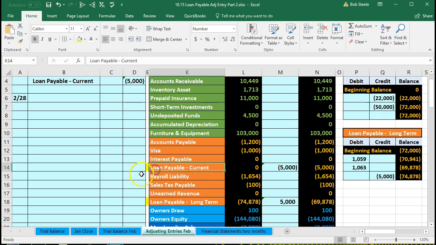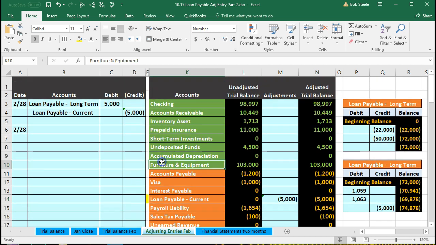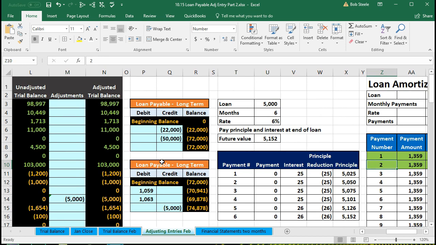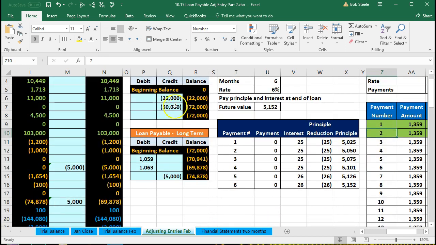We want to break out that short-term portion, that portion that's going to be due within a year and needs to be in the current liabilities section of our financial statements. To do that, we can look at the general ledger, and all we did was pull over the general ledger to analyze it from our worksheet, and we see that we had this 22 and this 50 adding up to this 72,000. That we're going to say is all one loan. That's going to be one of the loans we have included in this account.